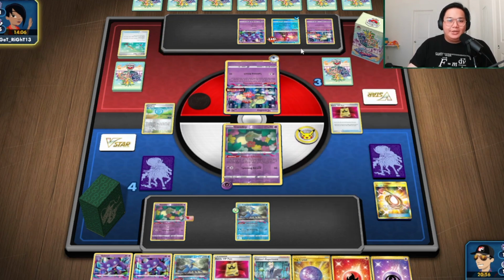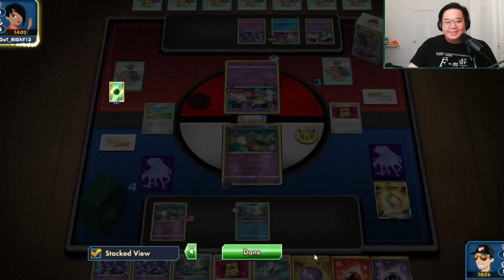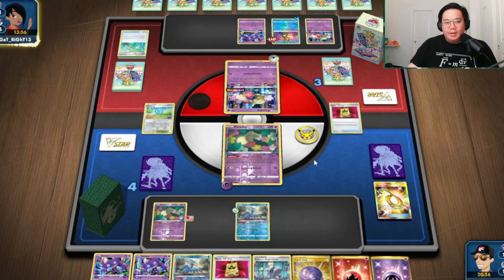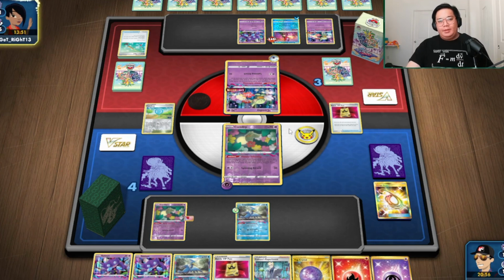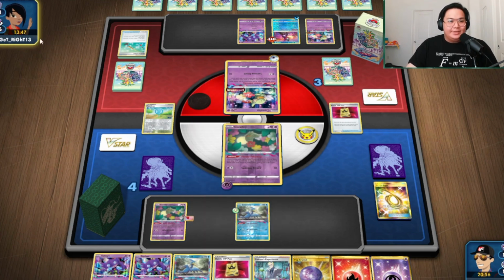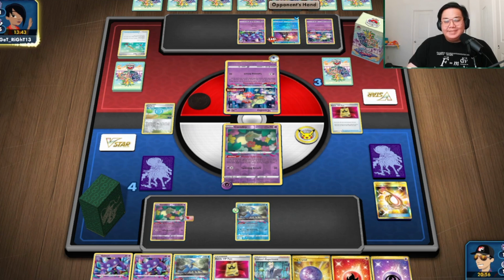Ooh, putting back a Water Energy. Do they have the Mirage Gate? They have the Mirage Gate. That pretty much seals the game here. That means they take a knockout with the Radiant Greninja. They take 2 knockouts with the Radiant Greninja. Again, very, very tight game here by my opponent. Very meticulous game for sure.